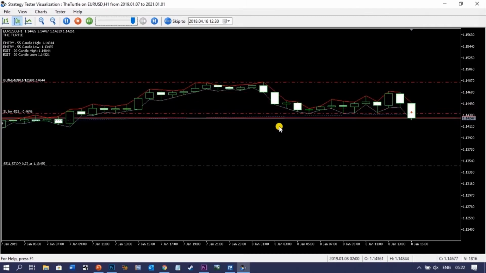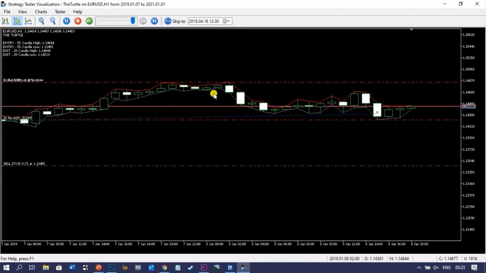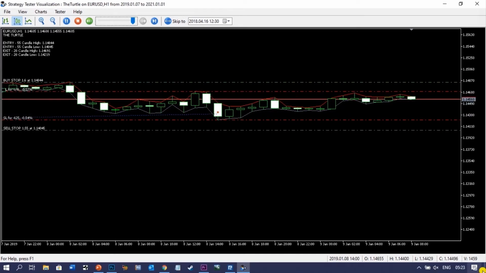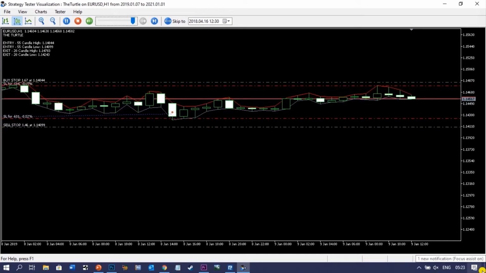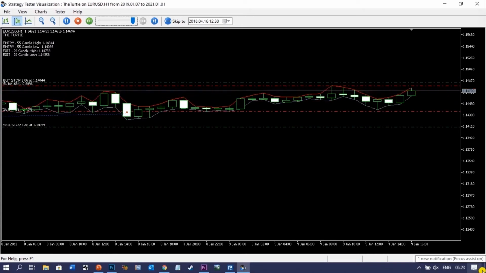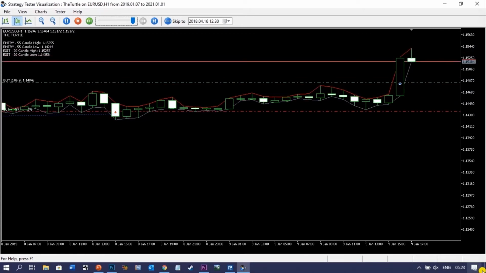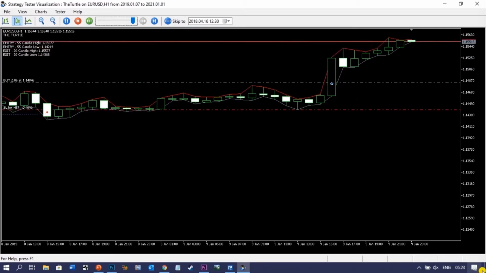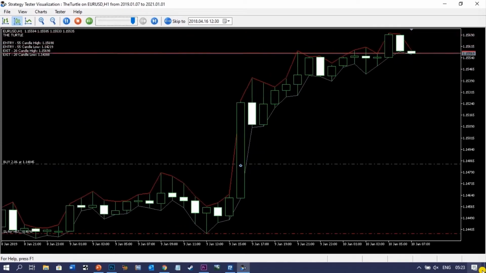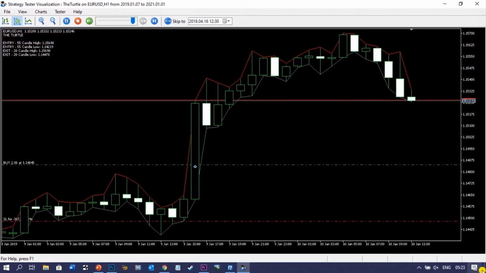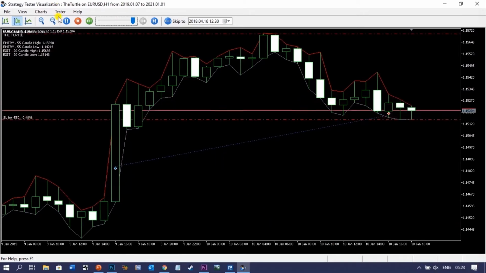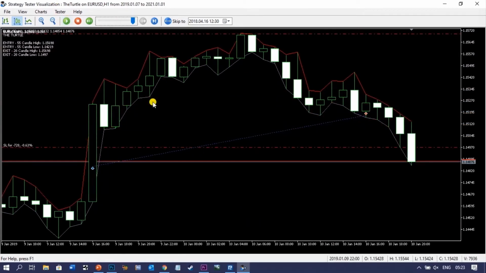Almost hitting the stop loss there, and yes, you can see the first trade was profitable. Now we have a buy stop at the top and a sell stop at the bottom. You can see the stop loss is also in the middle, and as soon as the price hits one of the stops, you'll see, as we did there, that the trailing stop loss is the 20-day low. And as time goes on, this stop loss will rise, hopefully, as the 20-day low rises, and hopefully we will also get a profitable trade. Here we are in profits and the trade is profitable. So I'm quite happy that this system is doing what it is supposed to do.